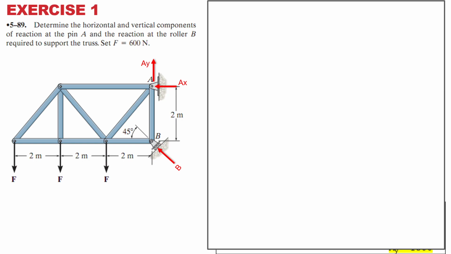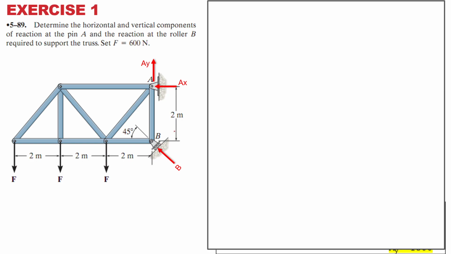Determine the horizontal and vertical components of reaction at pin A. Siapa letih boleh berehat dulu. Pause the video. Drink some water. Ni tak ci dia lukis lah. Patutnya tak boleh ada lagi ni. AY, AX ni patutnya tak ada lagi. Tak ci, dia dah lukis kamu free body diagram. Patutnya soalan ni tak ada lagi benda ni. But I think you're getting pretty good lah kot.